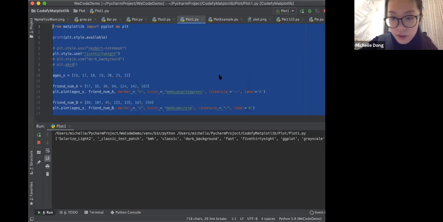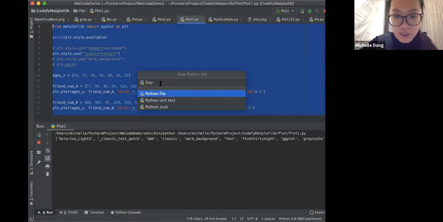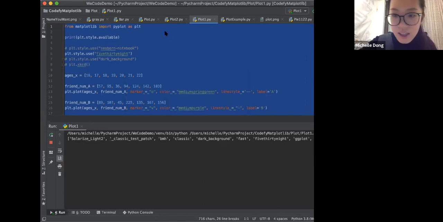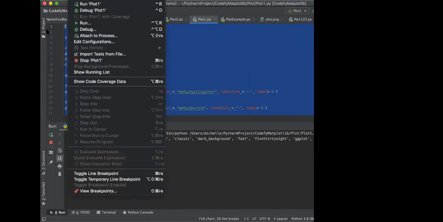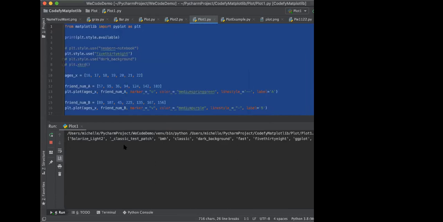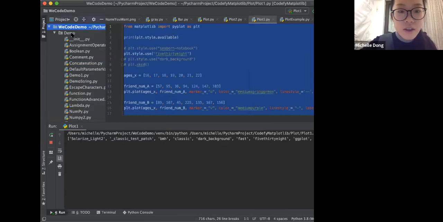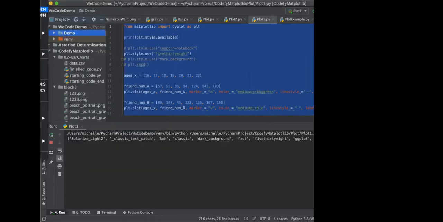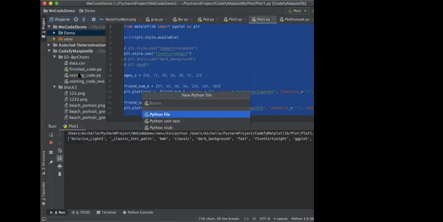I might need to turn off my chat because if I turn on my chat, sometimes I cannot type in my IDE somehow. Wait a second, I don't know why. Is anyone trying to talk? Wait. Okay, my Python works now.